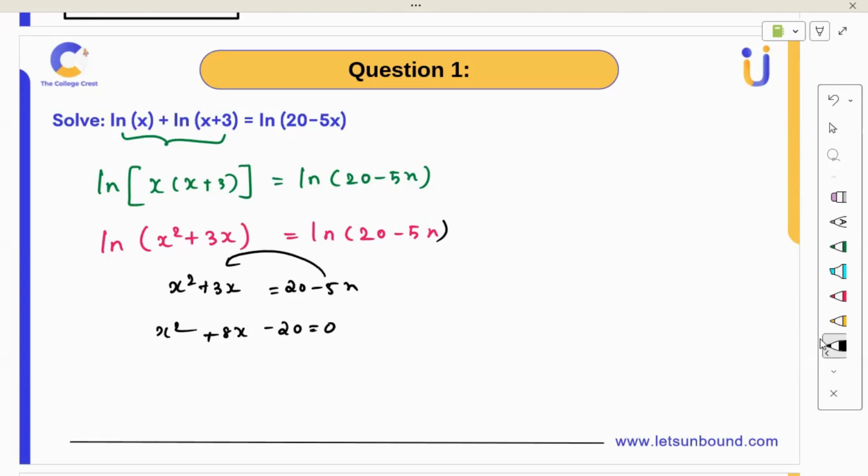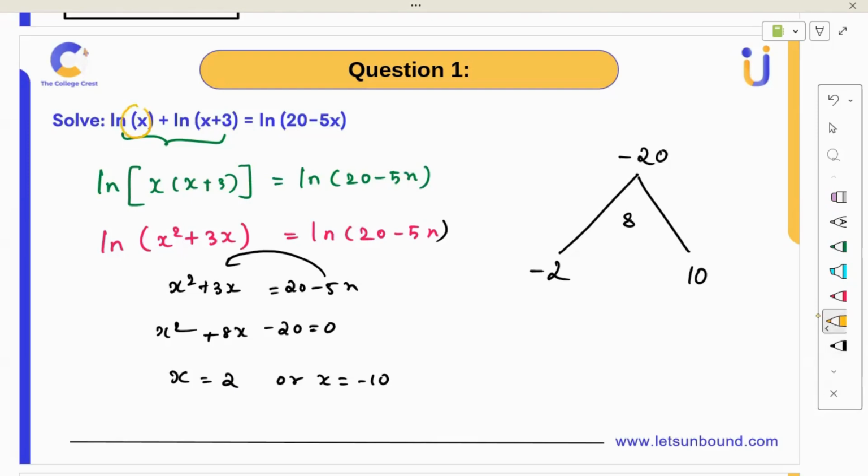Now we need to solve for what is x, and most importantly, log has input restrictions, like it can be only x greater than 0. So we should be careful with that. So make it as a product, and the product we need is minus 20, the sum we need is 8. 1 times 20, no. 2 times 10, yes, there might be a possibility. And we can give a negative for this. So yeah, it suits. So x is equal to positive 2 or x is equal to negative 10.